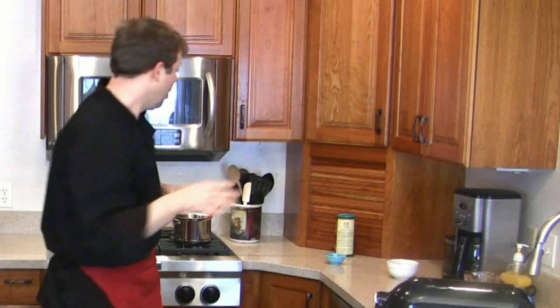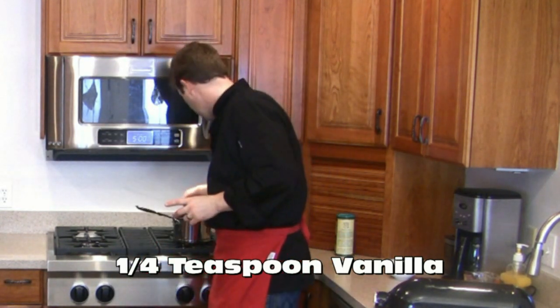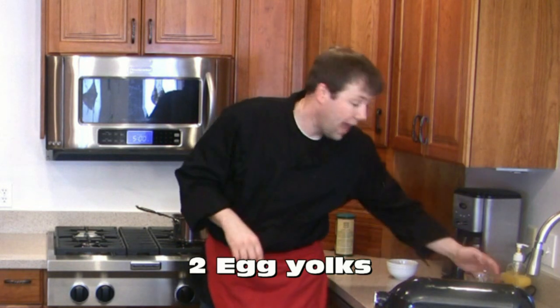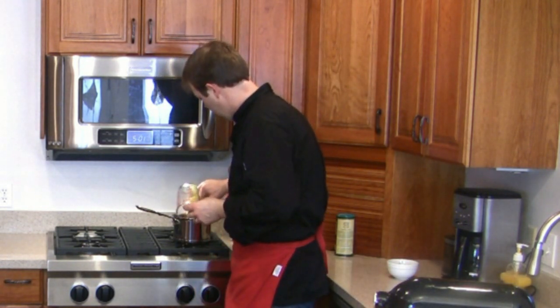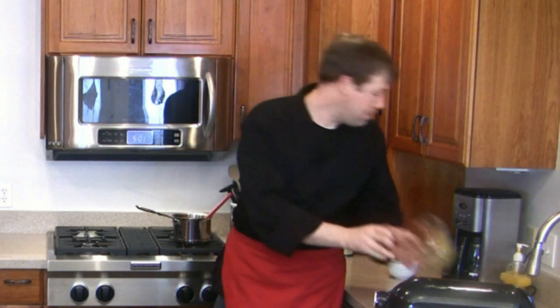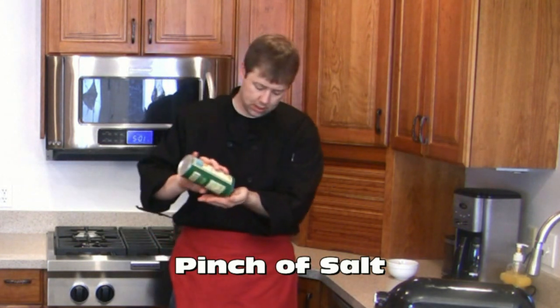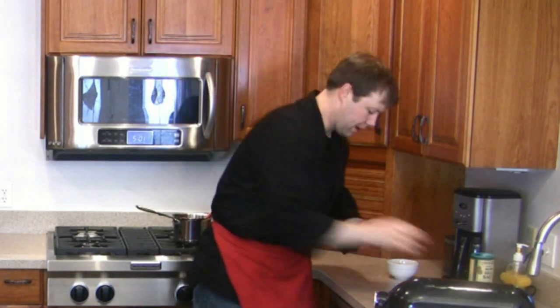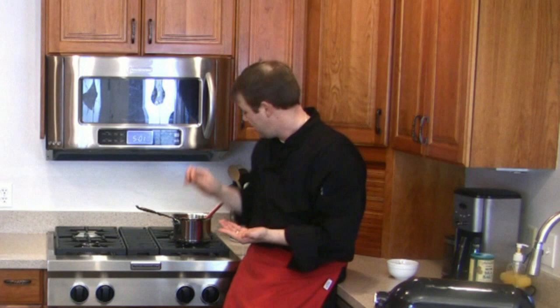Our chocolate is all melted, our butter is melted. To that, we're going to add a 1/4 teaspoon of vanilla. We're going to add 2 egg yolks. And then we're going to add just a pinch, just a little tiny pinch of salt. We need that. The salt actually helps your taste buds better separate flavors, and will actually cause it to taste sweeter, believe it or not.